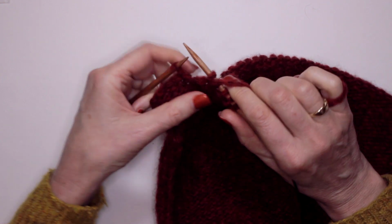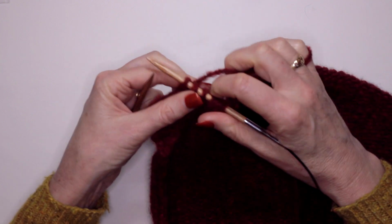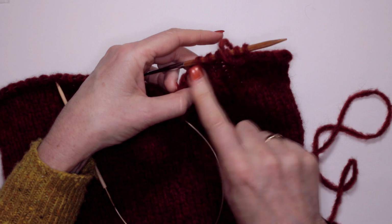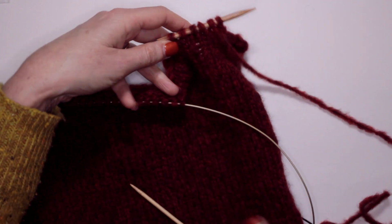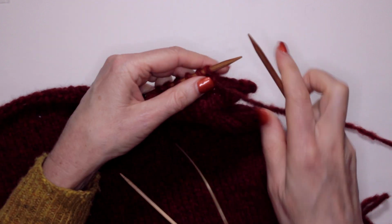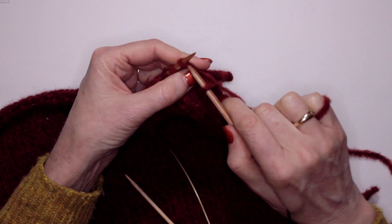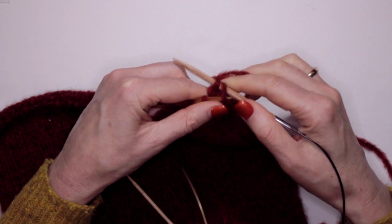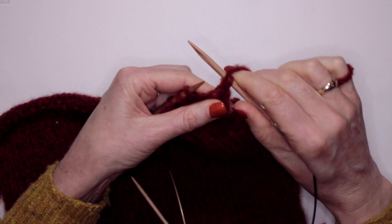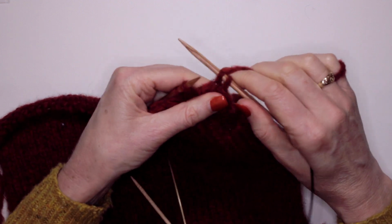Purl to my last stitch, then I put my wool to the back of the work and knit it. Okay, so now I turn my work back again. We're just leaving these stitches and working this, and I have my remaining stitches I have to cast off. So always make sure that the cast off edge is the same elasticity as the fabric underneath.